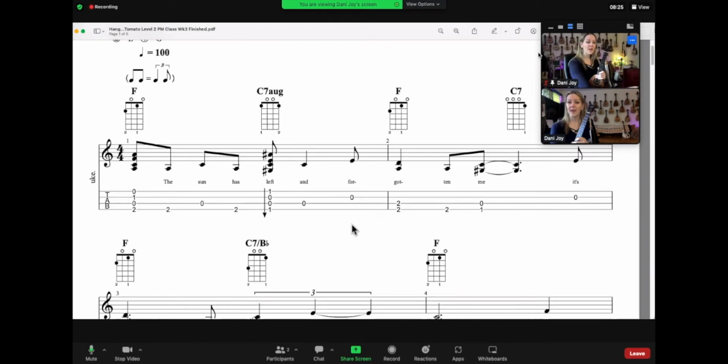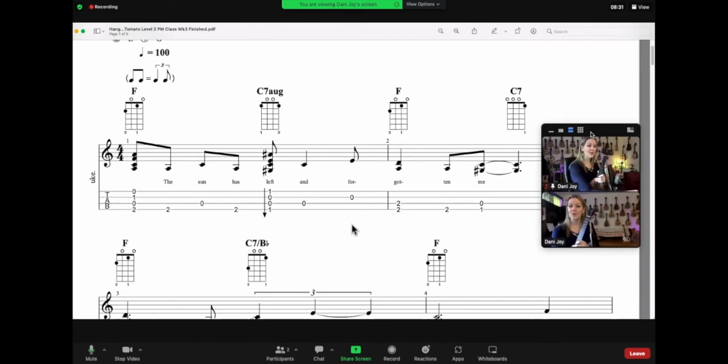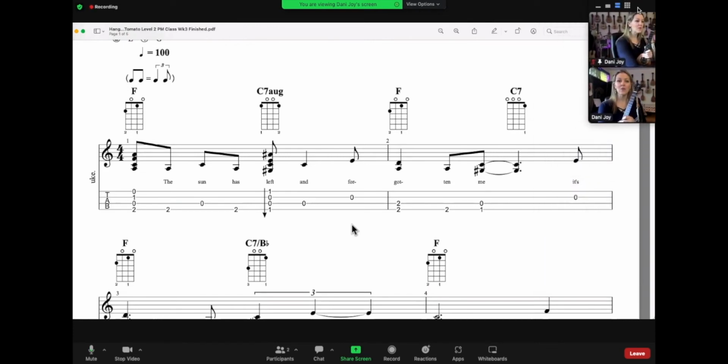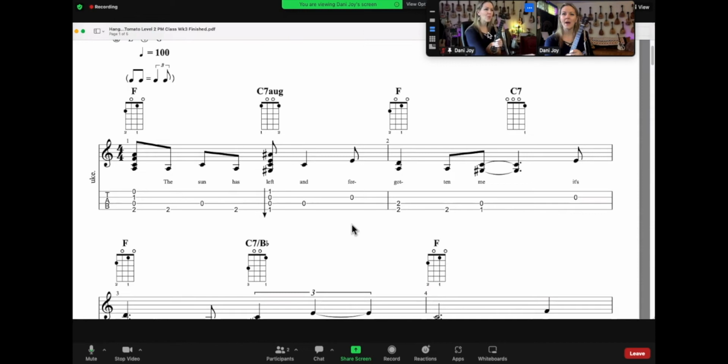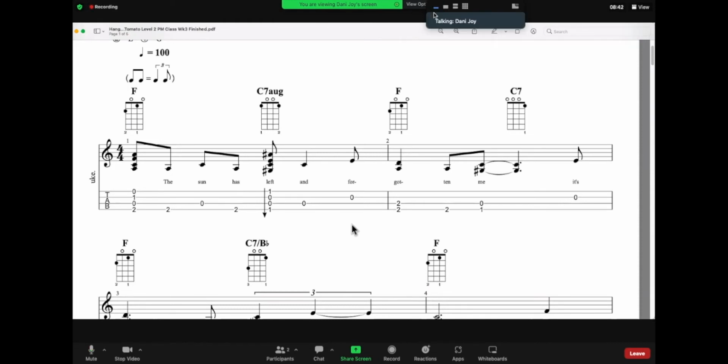If you would like to check out the standard view, this is standard now. Standard has a few options even within itself. I don't recommend the standard, but if you really want to see only the music and you don't mind that the person is made small, you can come up here to the smallest little symbol and it disappears. And so there you can't see any cameras at all, but you can see the music.